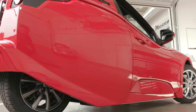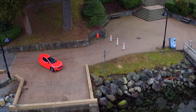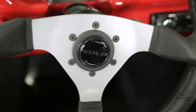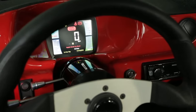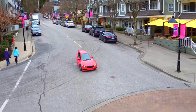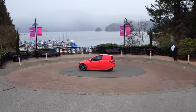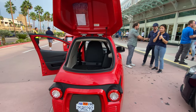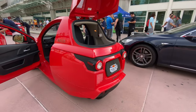So I also got a test drive with the Electromechanica folks. I had a nice interview with one of their sales, director of sales. Her name is Ruth. Unfortunately, that video got corrupted and I can only use some of the B-roll that I have here. So they are a company based actually on the West Coast. These are Chinese built vehicles right now, but they will be coming in house onshore into the US shortly, later this year or early into next year.